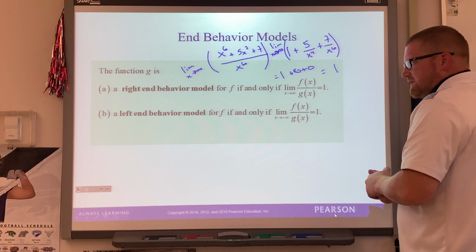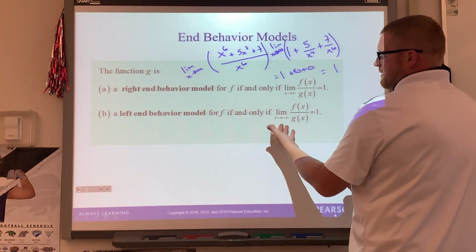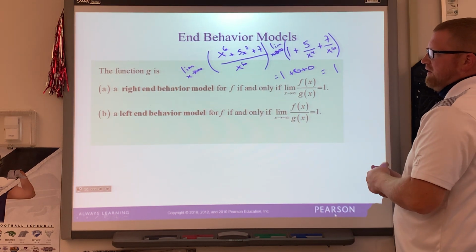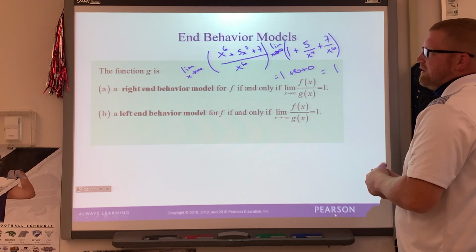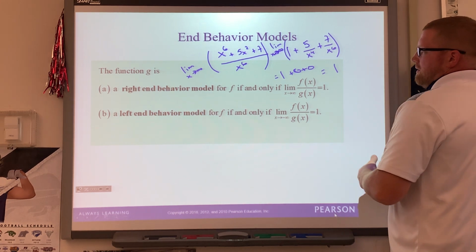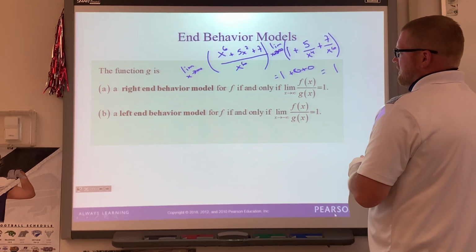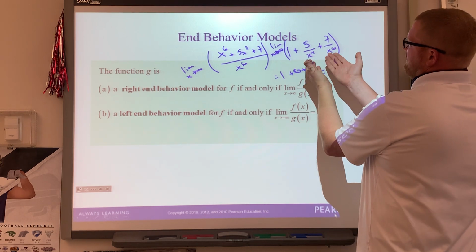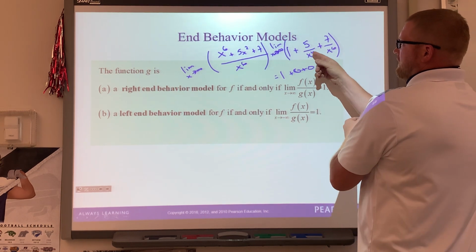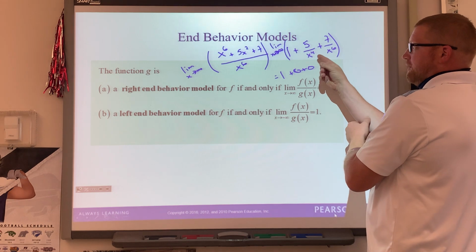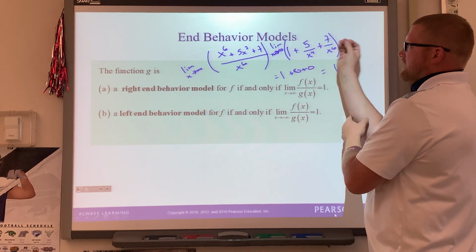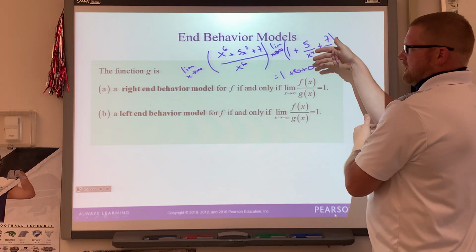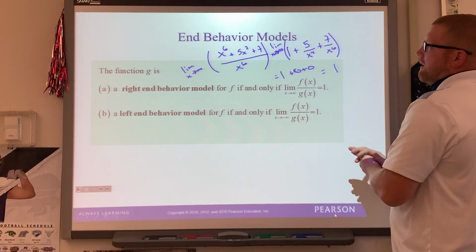Now, this also happens to be the case if I were to do this as the limit as x approaches negative infinity of the same two functions, because that whole negative infinity doesn't come into play until I start evaluating these two limits. And so 5 divided by a really, really big negative number raised to the 4th power essentially goes to 0 as well, and same thing there.